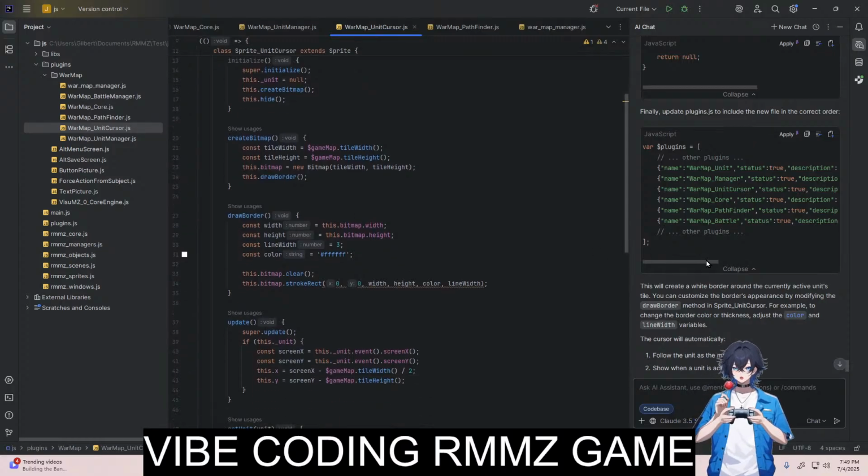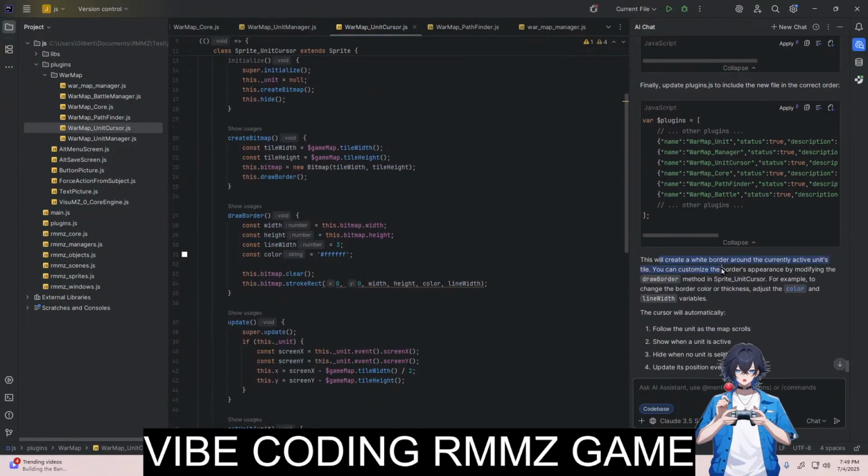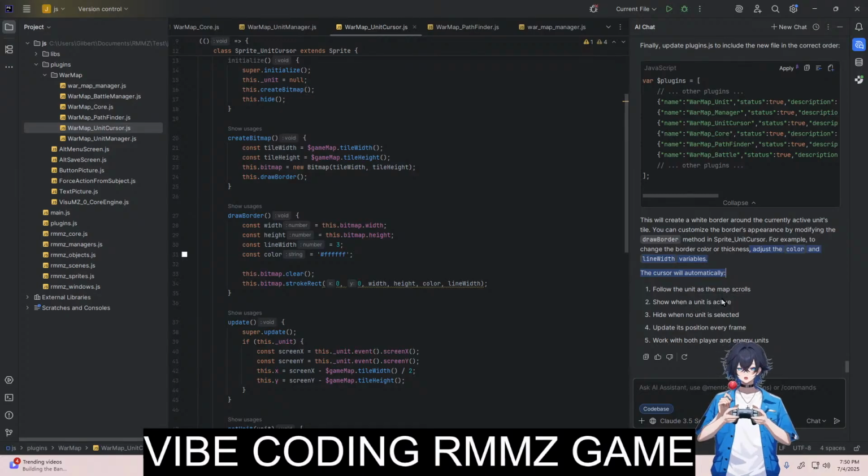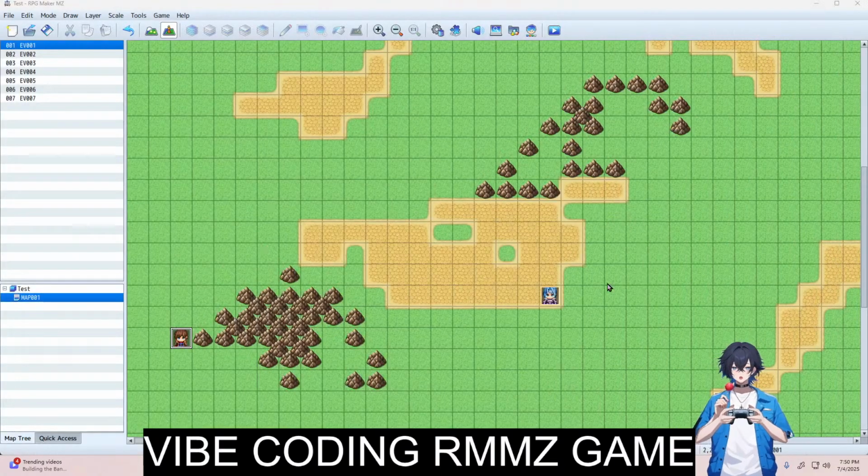This will create a white border around the currently active unit's tile. You customize it, for example, change the border color or thickness, adjust the color in line with variables. The cursor will automatically follow the unit as the map scrolls, show when a unit is active, hide when no unit is selected, and update its position every frame. Okay.